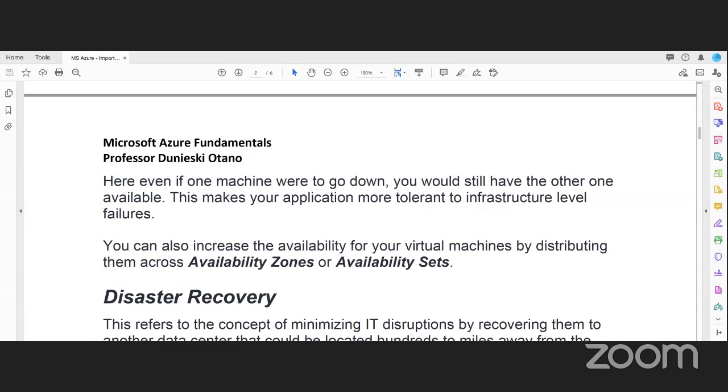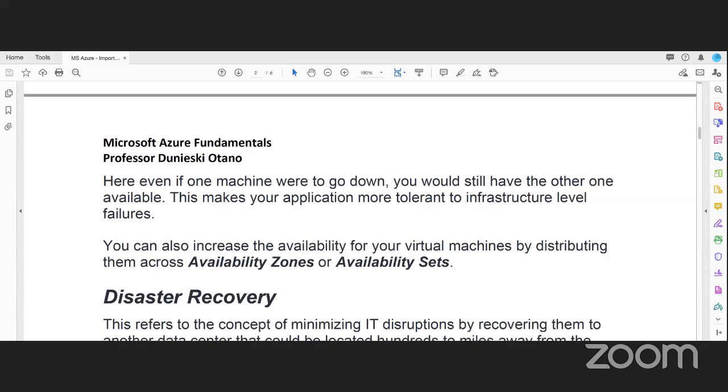When a data center is down, it doesn't mean that the entire Azure is down. It's just one data center. Now you have to have some failover strategy so that traffic would be routed to another data center. Do you understand? Yes, I get it. It's not that one data center is down and the others are down too. No, you have one data center down and then you fail over to another data center. But you have to have that in place.